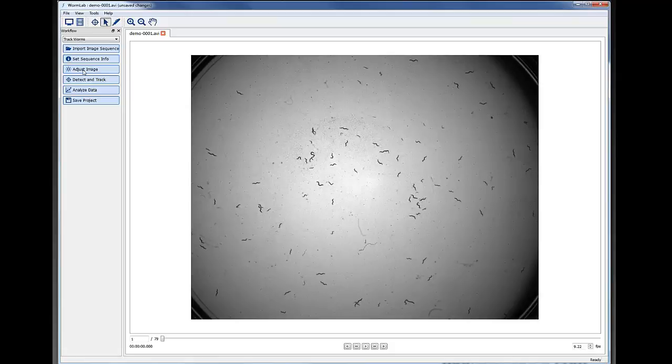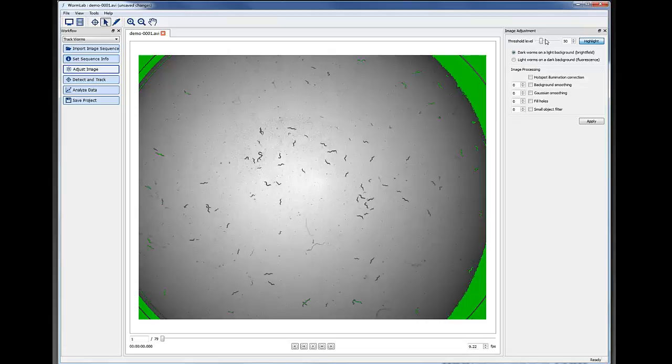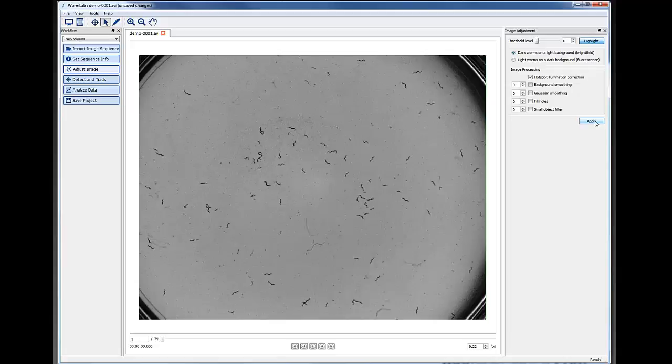Now, you'll see that I have threshold here at the top. Let me just turn that threshold down for a second. And what I'm going to do is I'm going to click on this hotspot illumination correction. So now I want you to watch this. It's very bright in the middle, and it fades off to the end. Now I'm going to apply this hotspot correction, and your eyes almost play a trick on you. You'll see that the whole video field is now flat.